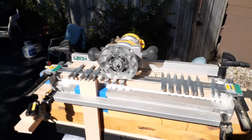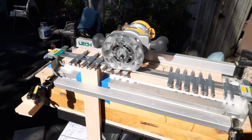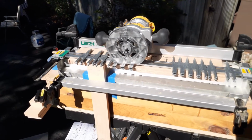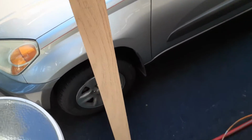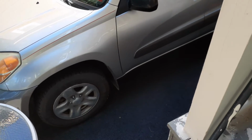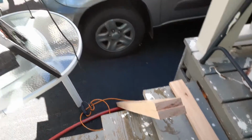Just know that I have it now out because I need to cut some dovetails in a different way than I have in past projects. I have got these long boards that the tails have to go on, and they're pretty long. This is a continuation of creating a really cool sign out of a glass sign.